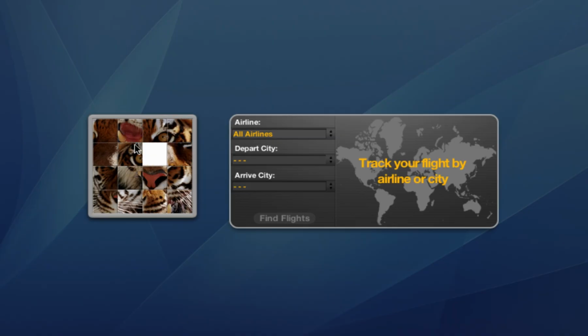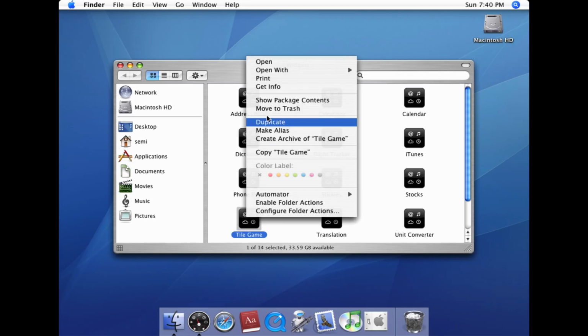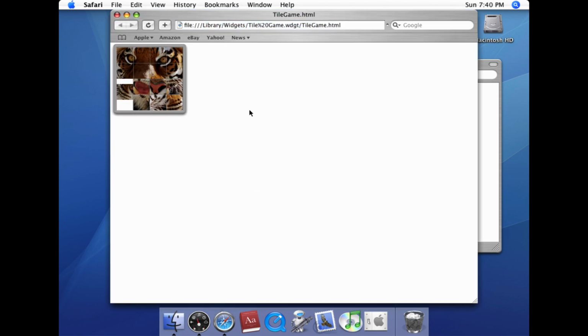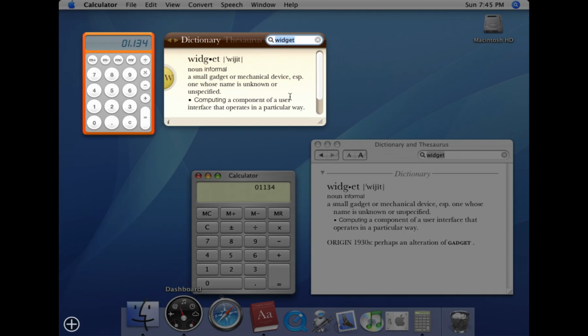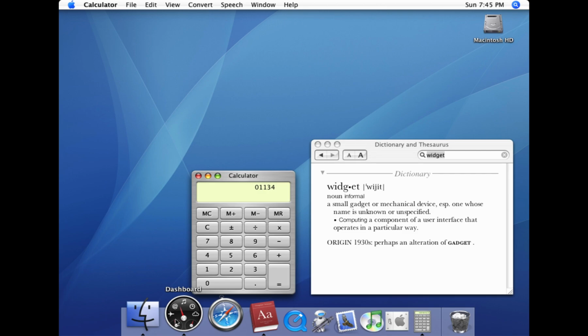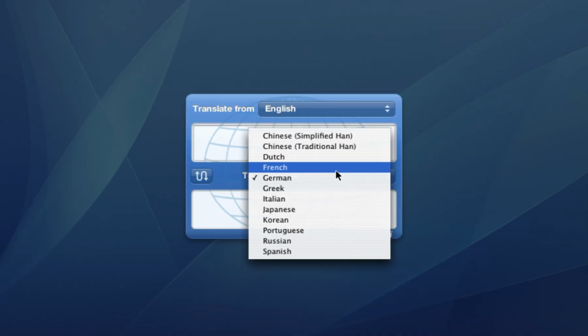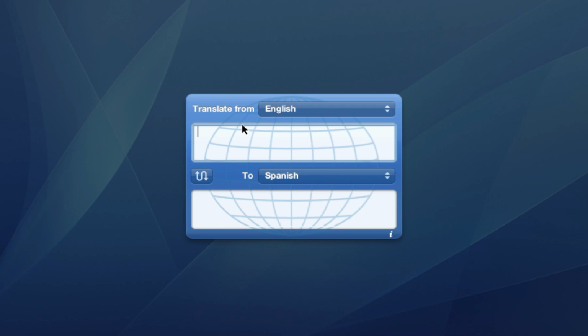They look sick, feel slick, and really embody that skeuomorphism thing that's been making the rounds this decade. You can do anything from playing games to tracking flights. Underneath the hood, they use a simple HTML and JavaScript engine. If you really wanted to, you could open up any widget in a browser to achieve basically the same functionality. A lot of widgets ditto pre-existing apps on the system like the calculator and dictionary, but some other ones are really quite deep, like the translation widget that uses a Systran machine translation plugin for 12 different languages.